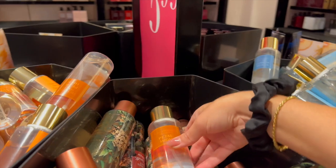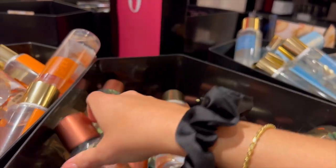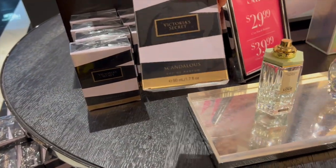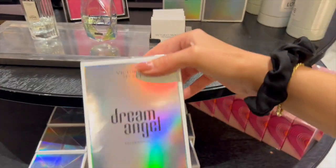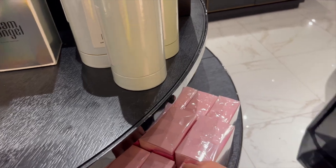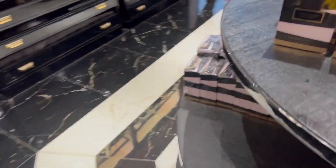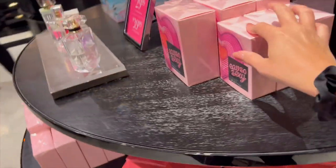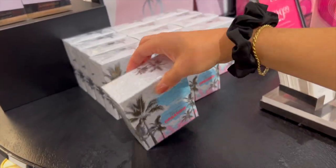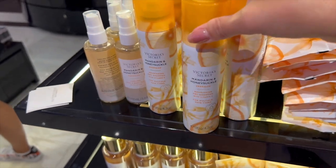Bare Vanilla Untamed smelled so delicious — I had a hard time putting that one down. Their perfumes were on sale: smaller one $30, bigger one $40 — really good deal since you only pay $10 more for significantly more product. I've only tried one of their perfumes, so let me know your favorites. They had Oh So Sexy, Dream Angel, First Love — a pretty new one with vintage-style packaging — and Dreamer. On the back, more Oh So Sexy in size variations.